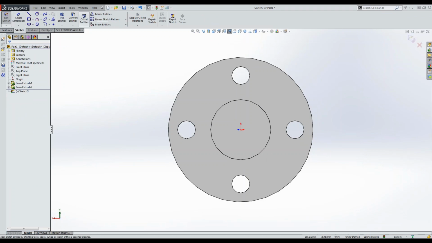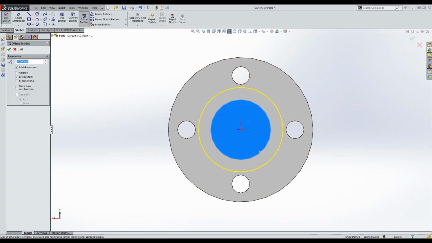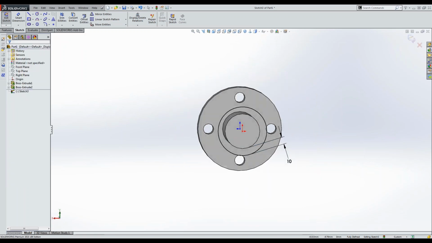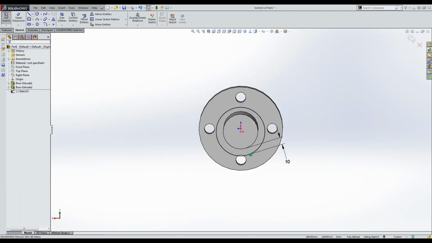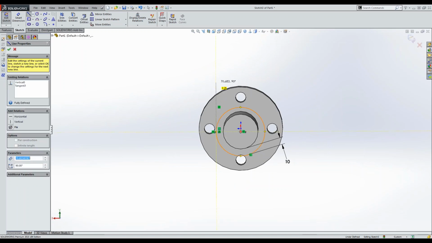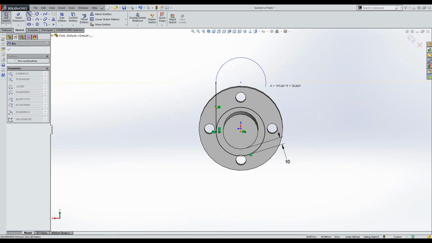I'm going to use the Offset Entities tool. And I'll just select the face. And it'll create a 10 millimeter offset of the model edges of the face that I selected. Which is kind of what we want in the end. So then I'm going to use the line tool, and I'll create that shape that I was looking for. If I hit the A key, I'll be able to auto transition into an arc.